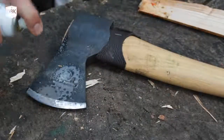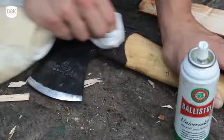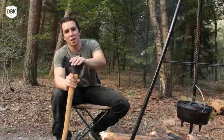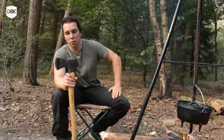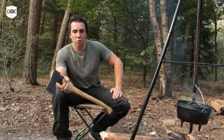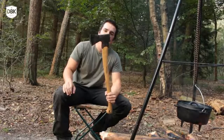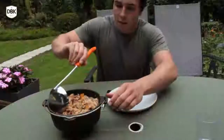This was kind of an experiment, not using anything else than this axe. I would personally not suggest only taking an axe with you and leaving your knife and saw behind, because this is a combination tool. But as one of the oldest survival tools there is, it still works for modern day survival. Love it.